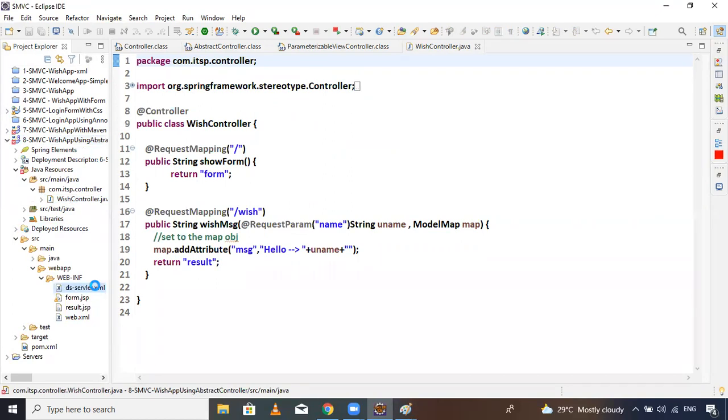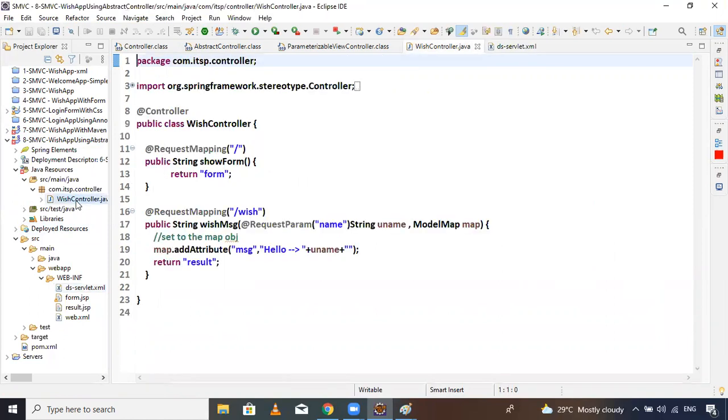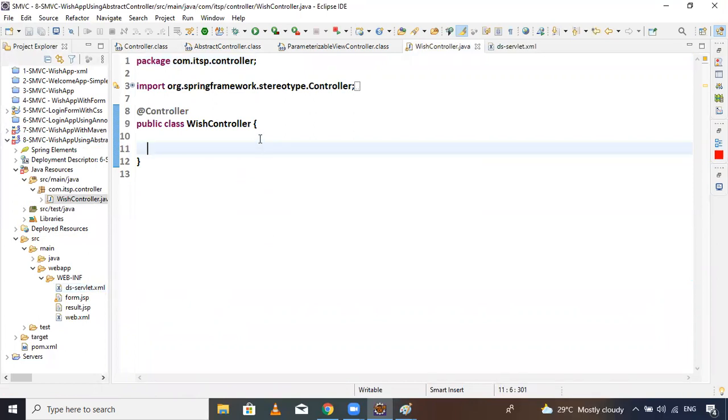The controller is required, but when we develop the controller, we should extend the abstract controller. This method is not required for us.